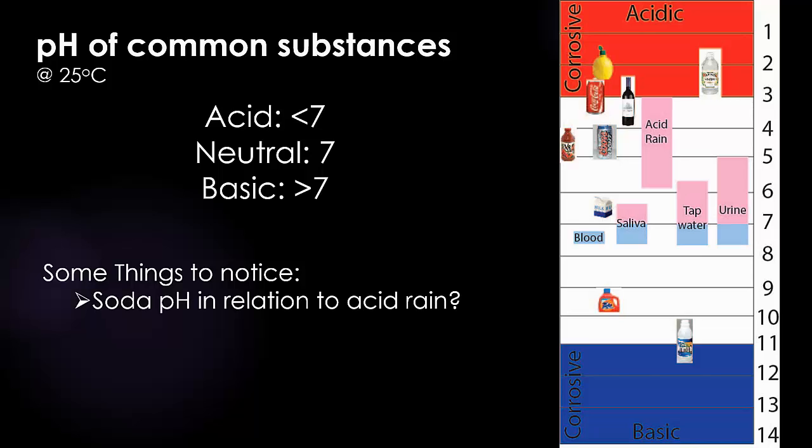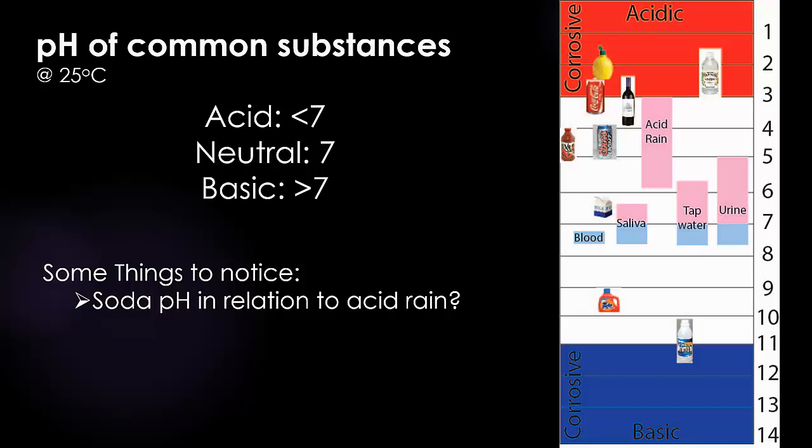Now notice where blood is and how small of a pH range that blood can be. Many of our bodily functions create acid or bases as products, so we'll need to figure out how blood can manage to keep such a small pH range with all the acids and bases being added in.